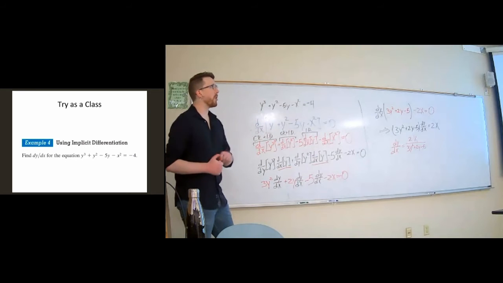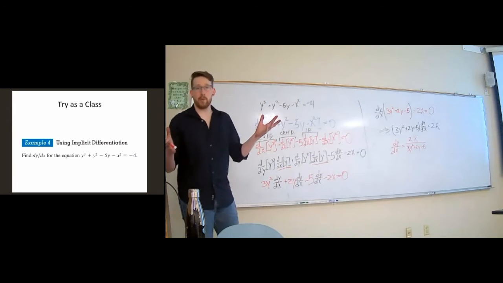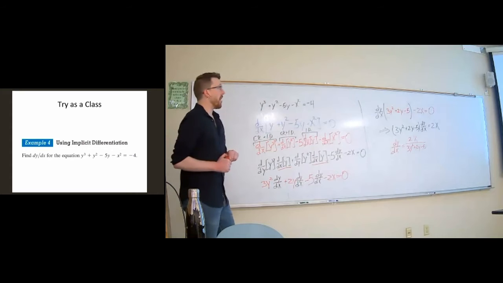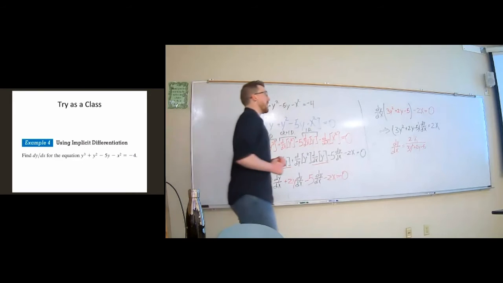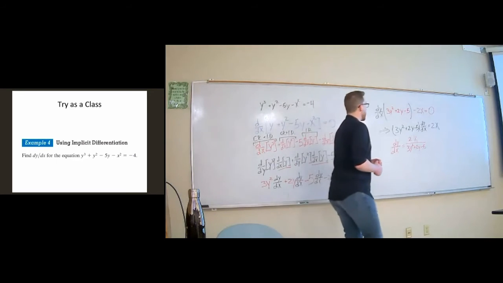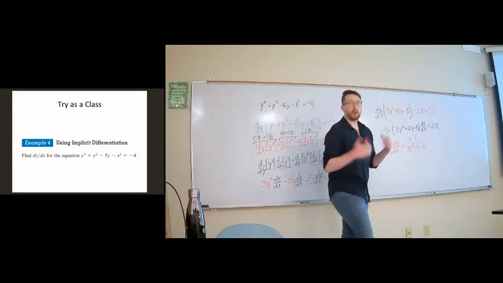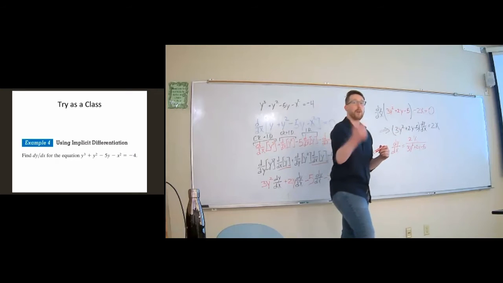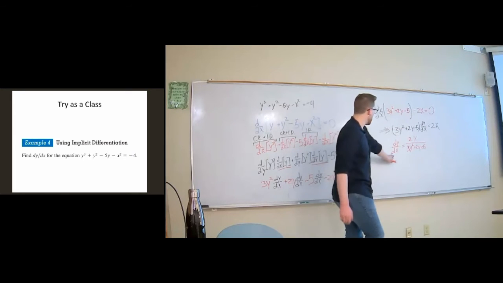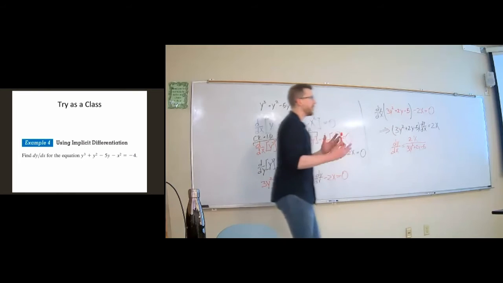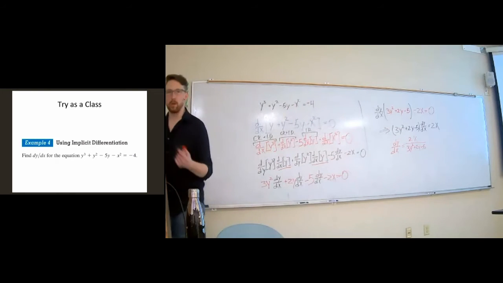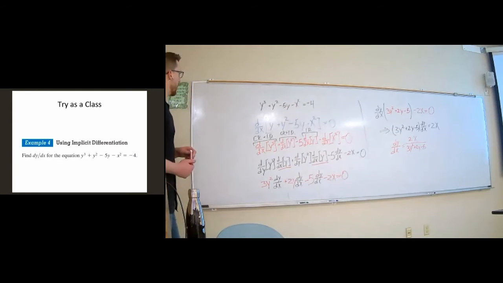We know y is a function of x, we just don't know a nice, easy way to write it. We do know that the equation describes the relationship between the two, and then we can apply chain rule to get a bunch of dy/dx's out, and then we can solve for those dy/dx's to get what that derivative is in terms of x and y. This is, again, what implicit differentiation is all about. It's just an application of chain rule.